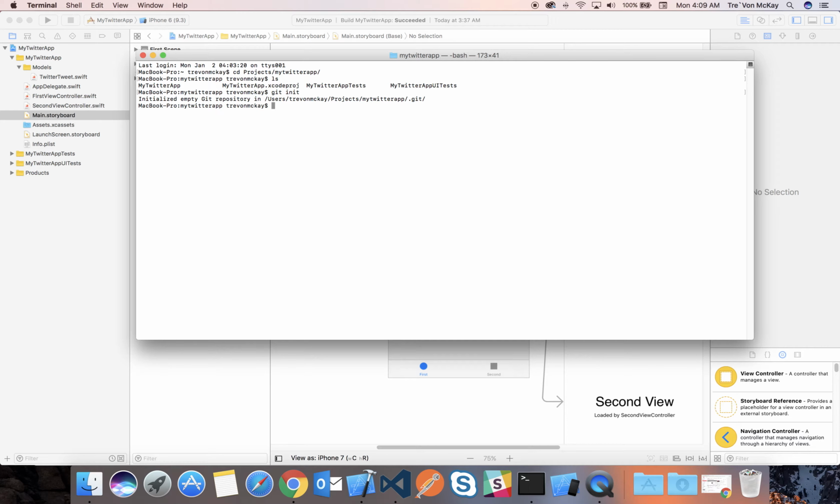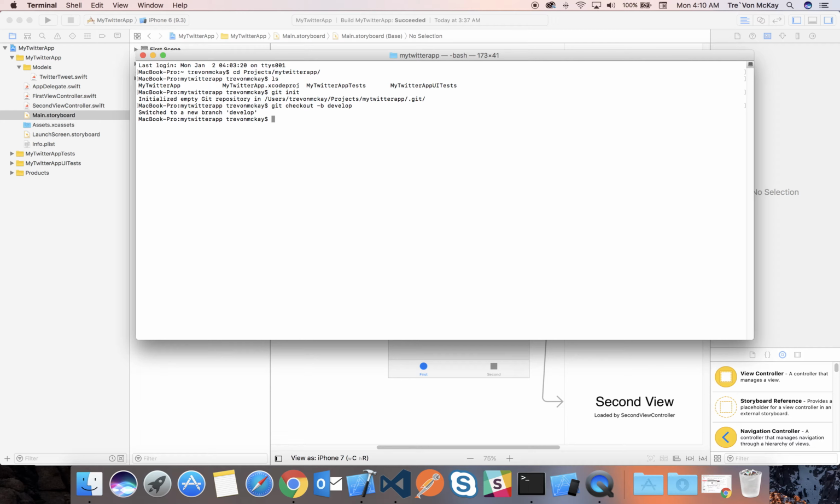So rather than pushing this immediately to GitHub, I'm going to create another branch, and I'm going to call this branch develop. To do that, I'm going to type git checkout. I'm going to add this -b switch, which basically says if the branch does not exist, then create it. And then I'm going to type the name of the branch that I want to create, which is develop.